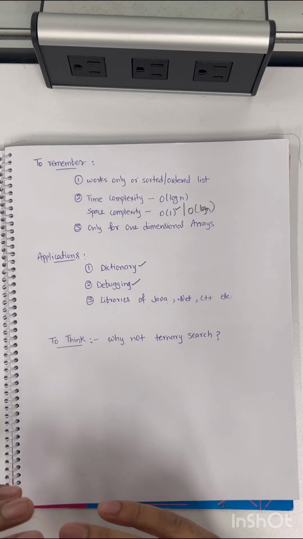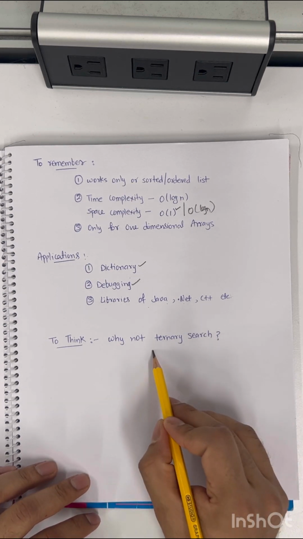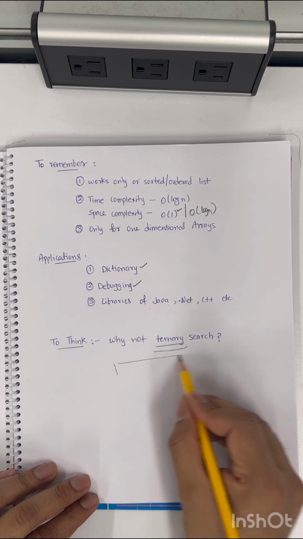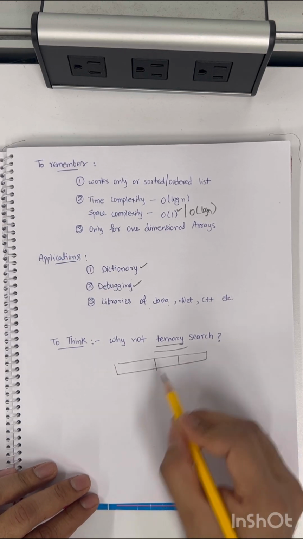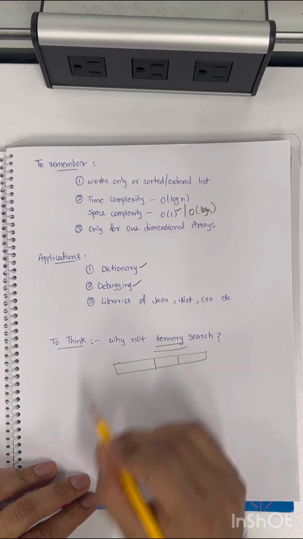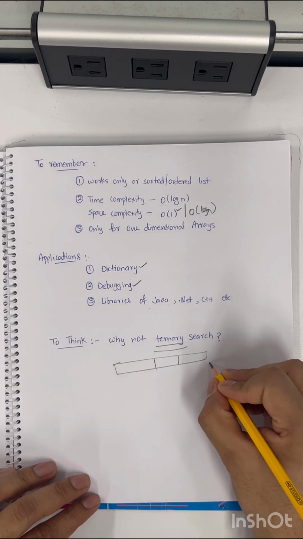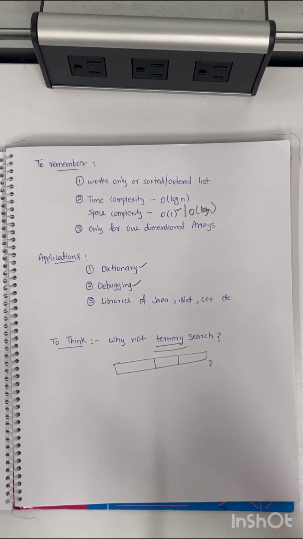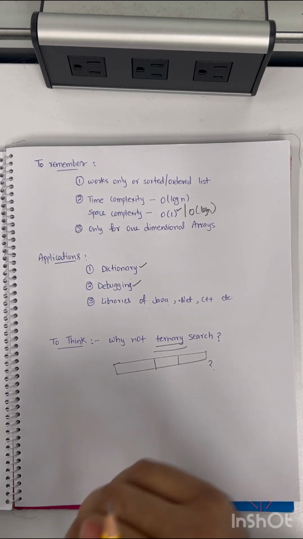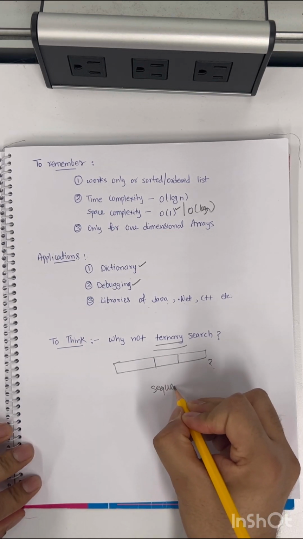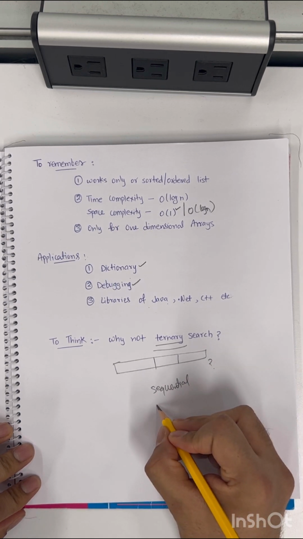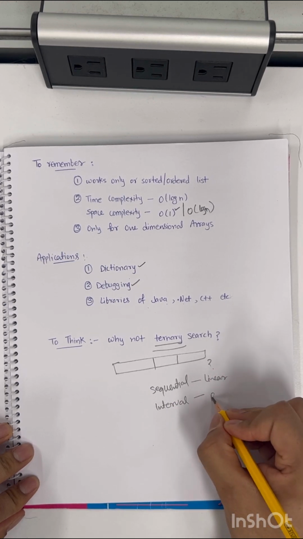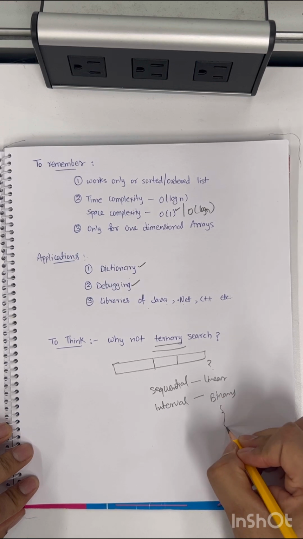Okay, so we understood the point that binary search is efficient because it divides the array into two parts. Then would it be better if we divide the array in three parts? What if we went ahead and performed a ternary search rather than dividing the array into two parts? Let's divide in three parts. Would that be better? That would be a question to think about that we'll see in the next lecture. Till then, remember there are two categories of searching algorithm. There is sequential and then there is interval. This is basically a linear search algorithm and this is binary, and there are other variations that we will study moving ahead.